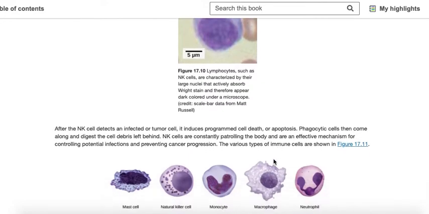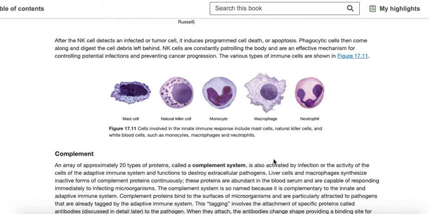I wanted to show you down here some different shapes of some of these cells that are involved in the innate immune system. This is the macrophage that does the cleanup, for example, or neutrophils that blob around. These are natural killer cells that will go and find different things like cancers and program them for death. So that's all that's in this section. I hope you learned a little bit more about your innate immunity.